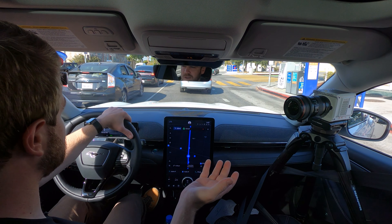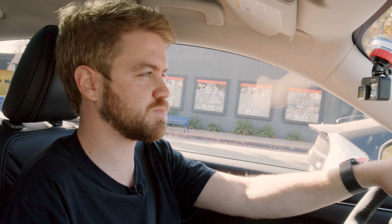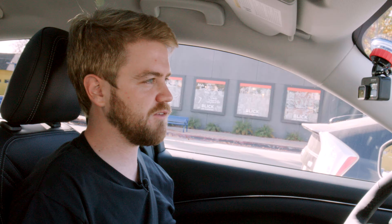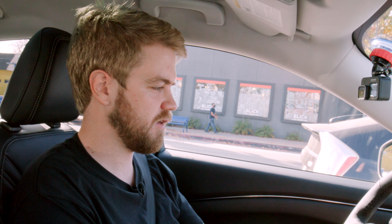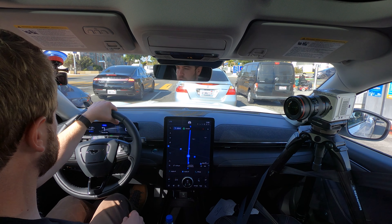As far as the interior comfort, there's plenty of space. I'm not a particularly tall person — maybe 5'10" — but I've got plenty of vertical space. The seats are pretty comfortable. The one thing I will comment on, though, is that the bolstering is not the most sporty. I would like a little bit more bolstering in the legs, or at least the ability to rotate that section up. Unfortunately, it just lifts the whole seat. Otherwise, there's plenty of lumbar support, plenty of space, and the steering wheel adjusts up and down to where you'd want it. I've heard that the GT and the GT Performance will actually deliver on more bolstering. So for standard city driving, most people will be very happy with this setup.